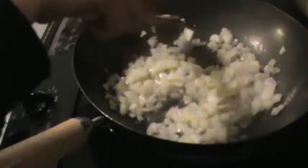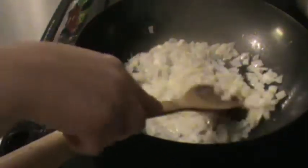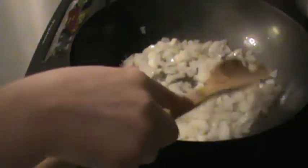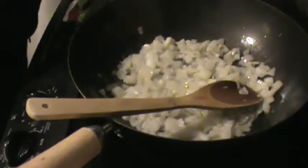Alright, so you might have different veggies because, you know, remember we used whatever we had at home that had to go. Choose whatever vegetable is gonna have to cook the longest and put it in. So for me it would normally be the carrots, but since I shredded them, I feel that the peppers might take a little longer. So I'm gonna start with the peppers.